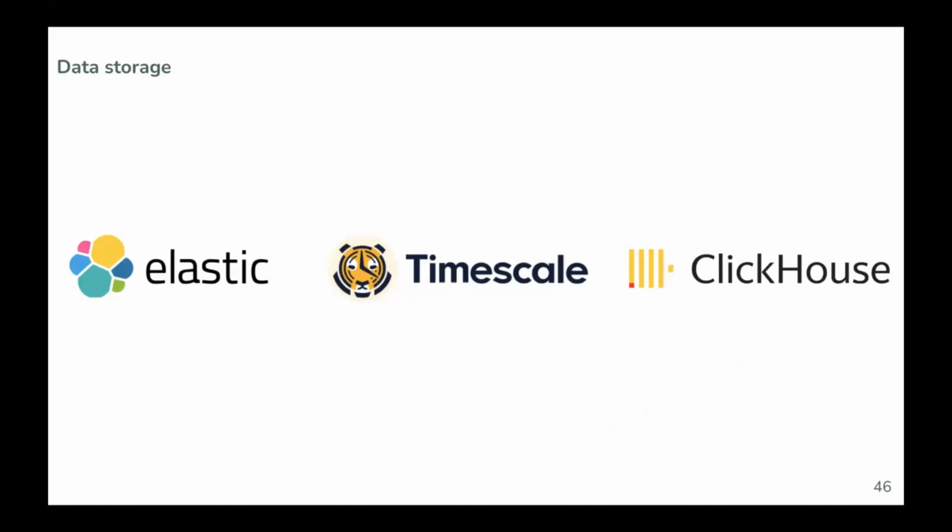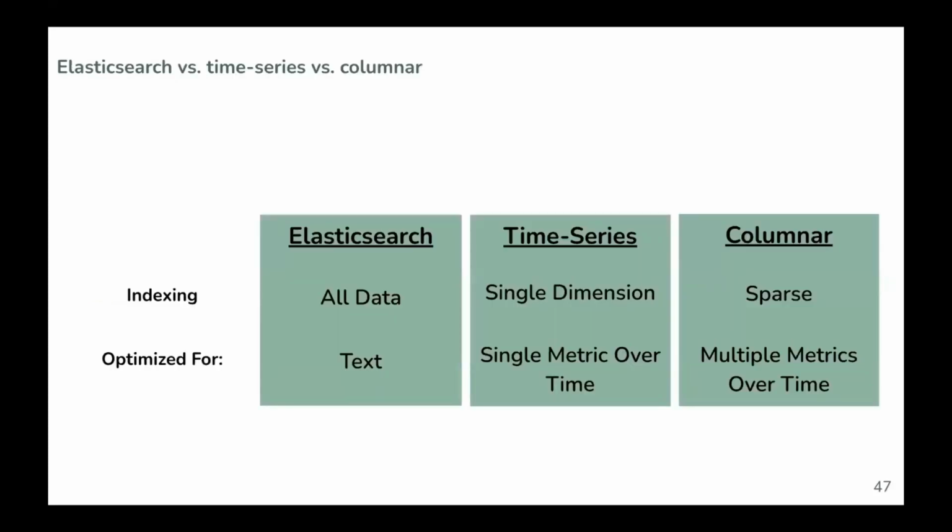We considered various options: Elasticsearch, a time series database such as Timescale, and a columnar database such as ClickHouse. As Michael outlined earlier, our use case has unique requirements due to the nature of CDN log data. We wanted to be able to efficiently handle data aggregates, and we also did not want to sample the dataset. Therefore, we need to consider a couple of things: the level of indexing in order to minimize storage needs and preventing sampling. And we also need to consider the type of queries that each database optimizes for.